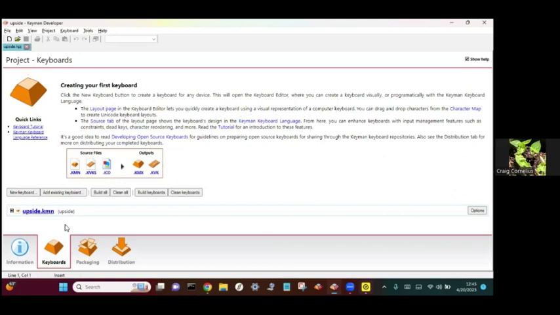And the process is that when you make these files, one takes another step to compile, which means take these things that you have been telling Keyman Developer about and turn them into a program or a small file which can be sent to other people to execute. The development is all done within Keyman itself. The result of Keyman is a file which has another suffix, which we'll get to.